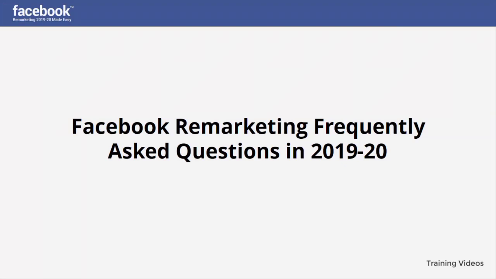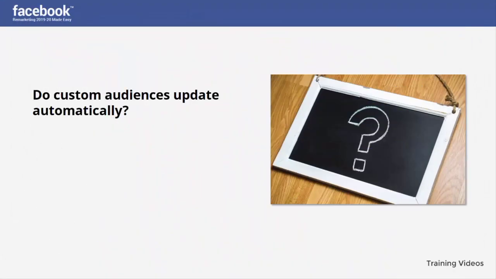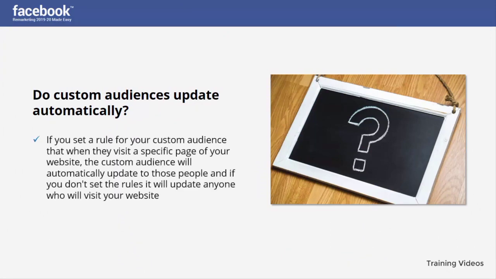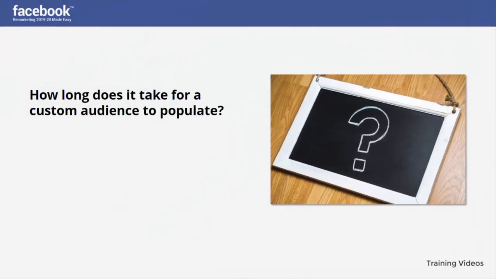Frequently asked questions in 2019 and 2020. Do custom audiences update automatically? If you set a rule for your custom audience that when they visit a specific page of your website, the custom audience will automatically update to those people, and if you don't set the rules, it will update anyone who will visit your website.